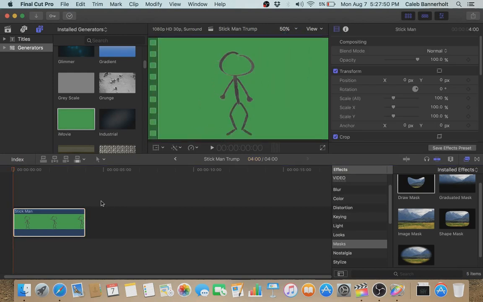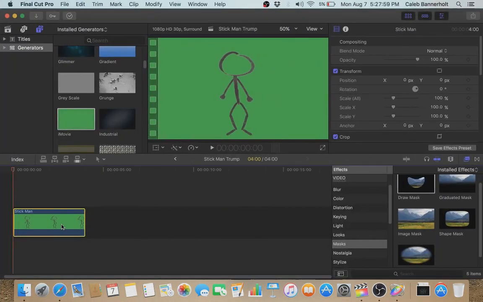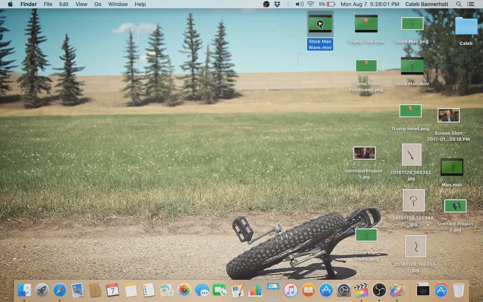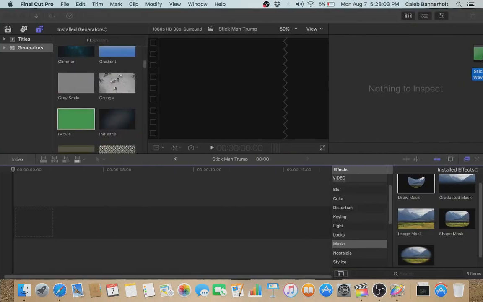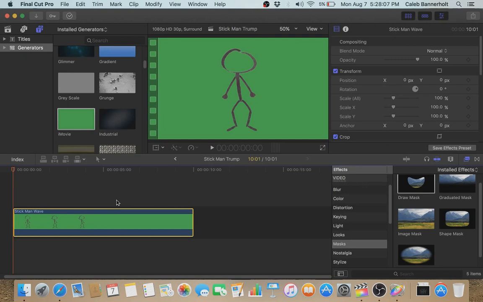There's our Stickman. Nope, that's our Stickman. Stickman Wave. This was the other one. My example that I showed at the beginning. Okay. So here's our Stickman that we made wave. Just like that.